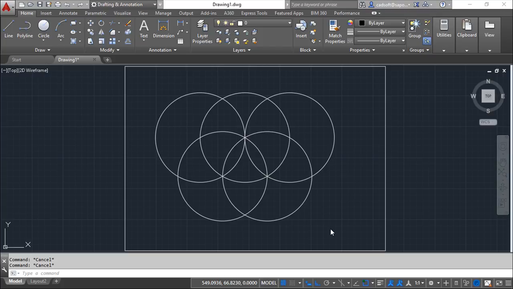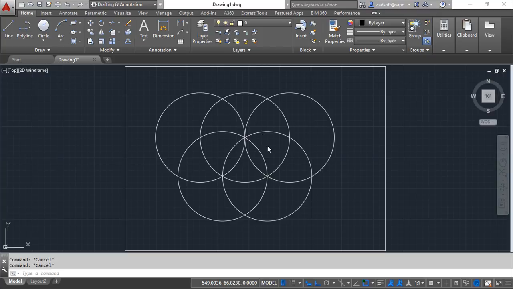Hello, we are here for one more lesson of this AutoCAD 2016 training course, and the topic for today will be the paper space viewports. I've done a couple of circles to simulate a very simple geometry to show you a little more about the layout views and how to create viewports inside those layout views.